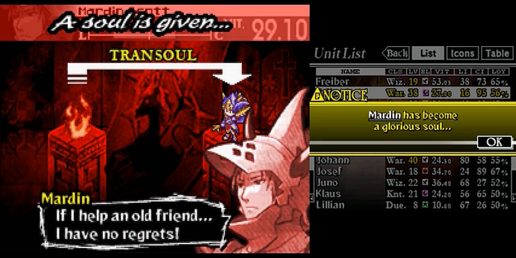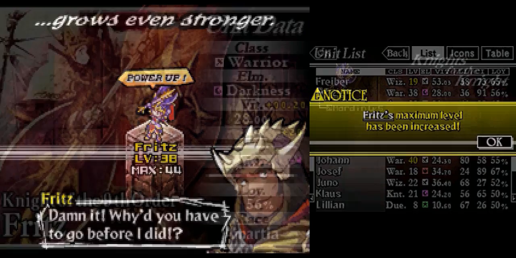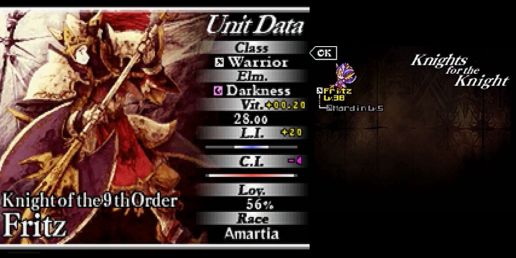There's Marden acknowledging that, yep, they are buddies, in fact. And then Fritz, unfortunately, not too happy about what had to happen. With this, Fritz's max level was raised to 44. And we can see his law index gained 20. That's not too bad at all. So he rose from 16 to 36. He's graduated from horrendous to merely shitty.